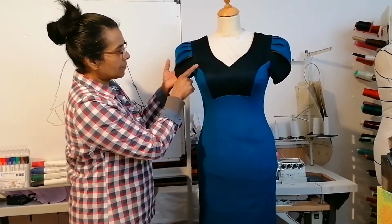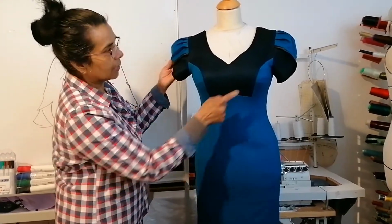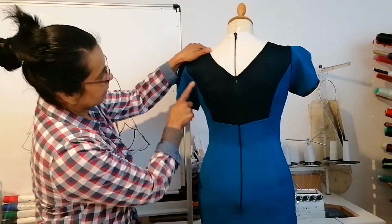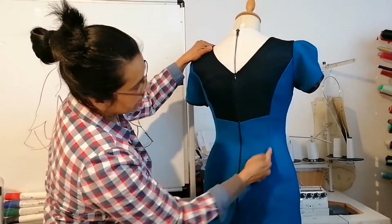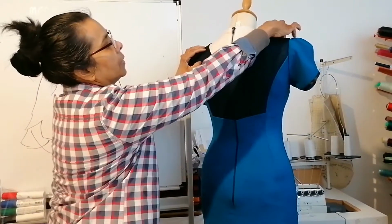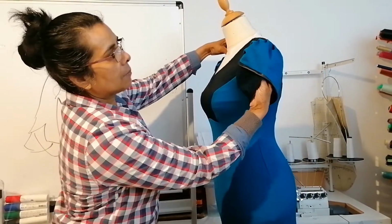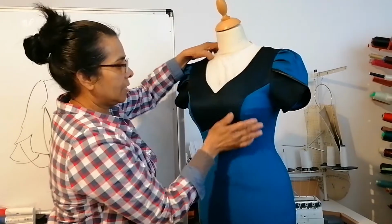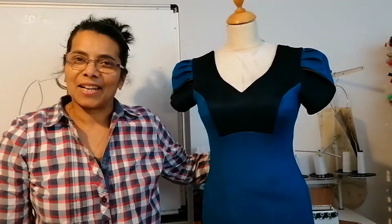Today I'm going to show you how to make this beautiful dress. This dress I made with princess darts, also backside, princess darts and long zip. I made this crossover designer sleeve. Let's start now.